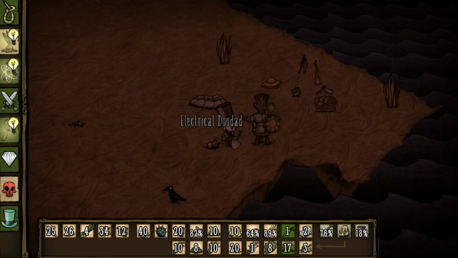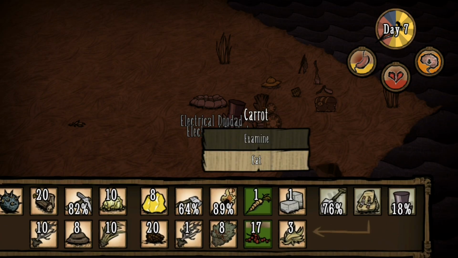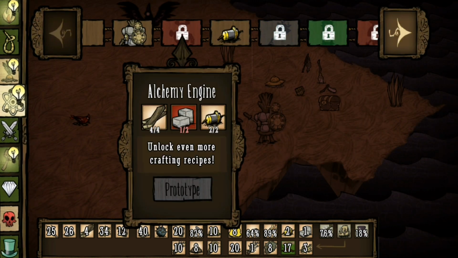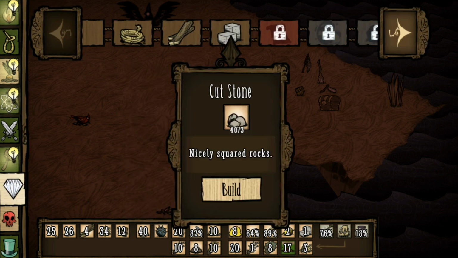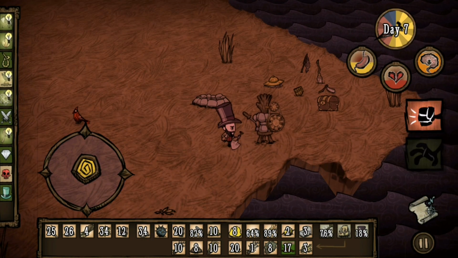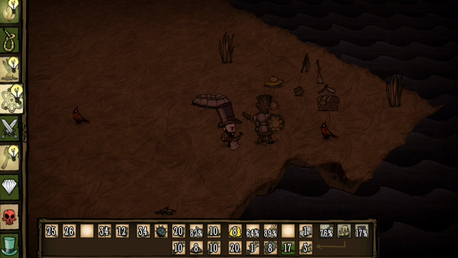Oh yeah, of course. I don't have any inventory space. Typical. Let's eat the carrot. So now we should be able to prototype that. Oh wait, we need a little bit of cut stone. So let's do that. Was it 2 or 3? I guess it wouldn't hurt to make 1 more. Let's see. Oh, it was 2. Alright, we now have an alchemy engine, guys. Let's place that bad boy.